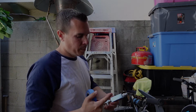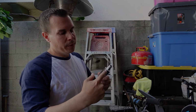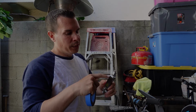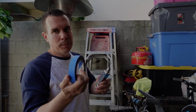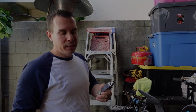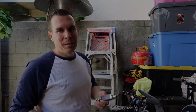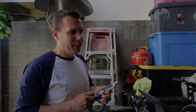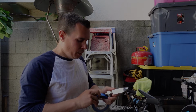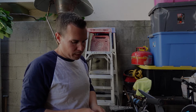As I mentioned, my check valve's chrome plated. Some of the fittings are chrome plated. Where I'm going to hit it with a wrench or touch anything with a wrench, I'm just going to go over it with the blue masking tape. This way to prevent any marring or anything that you'll visually see. This isn't a true show setup. It's just a street setup. But still, you want to take your time, make stuff look as nice as possible, even though it's not a show setup. You want to have pride in anything you do, whether it's street, show, whatever.